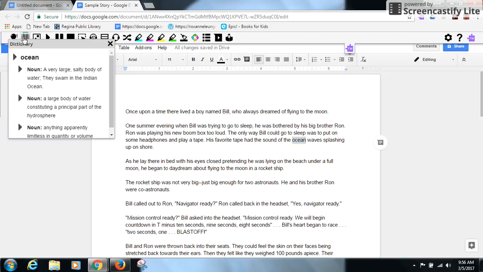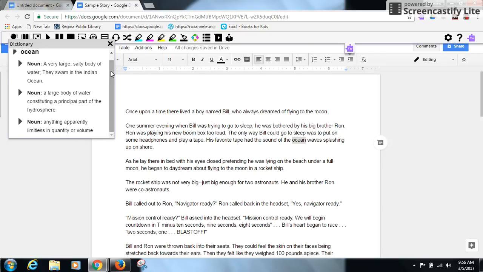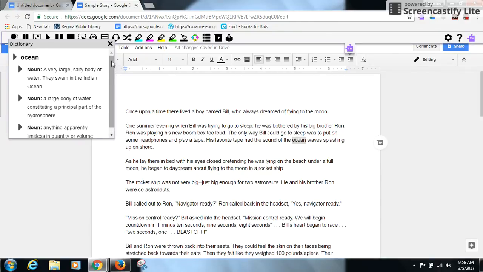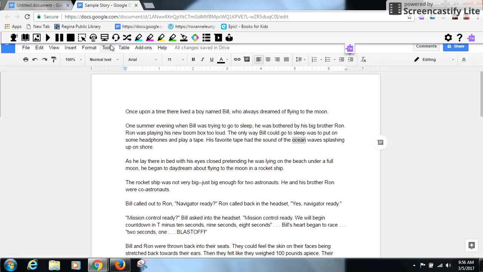So what's happening is I now have a text definition for the word ocean. Now, for you, this may be helpful. However, for your grade 1 reading buddy, a text definition may not be sufficient for them to fully understand what the word means. So, in that case, we can keep the word ocean highlighted and we can use our picture dictionary.